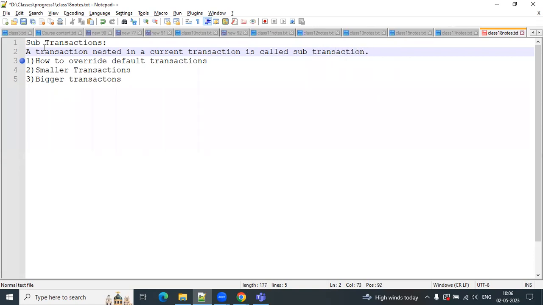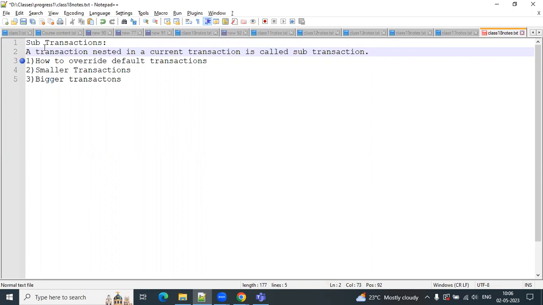Why we need sub-transaction: if anything goes wrong in the main transaction, say we have 100,000 loops, it will complete maybe 1,000 loops, and after that only it will stop. If anything goes wrong in a sub-transaction, it crashes that error handling, comes out of that, and directly goes to the main transaction.